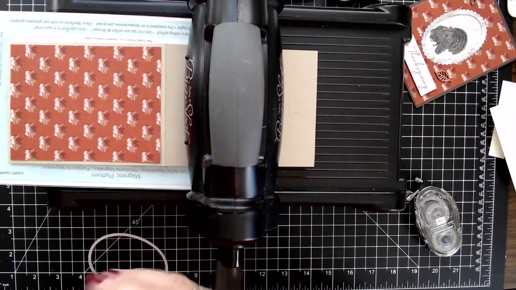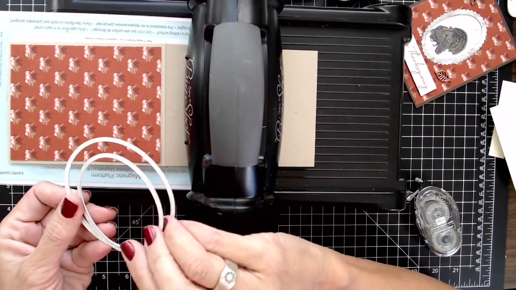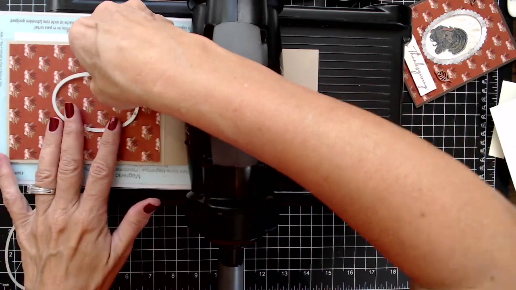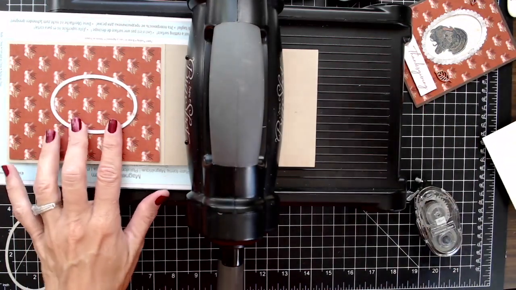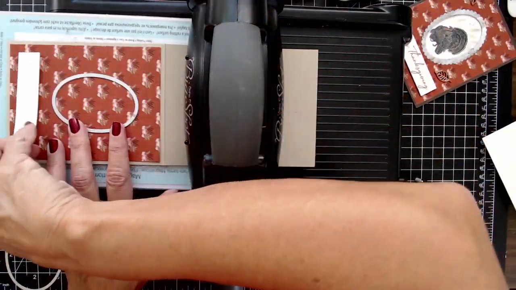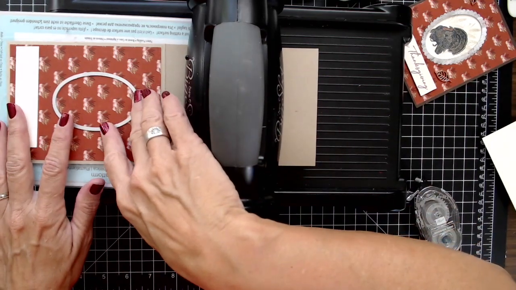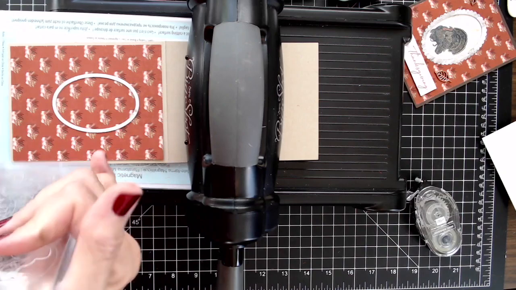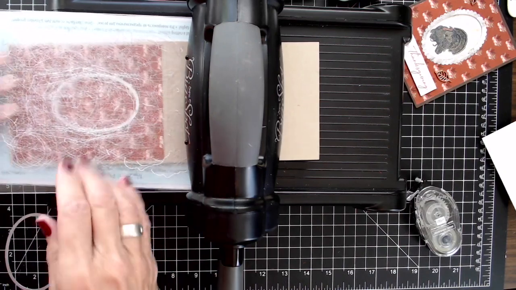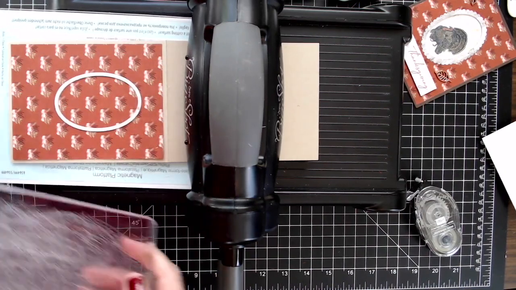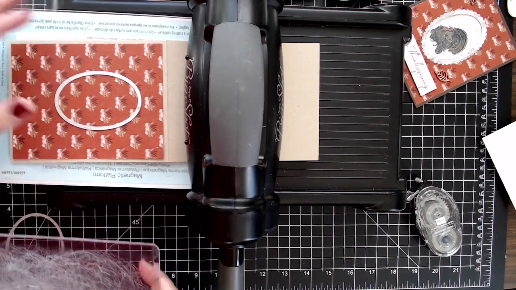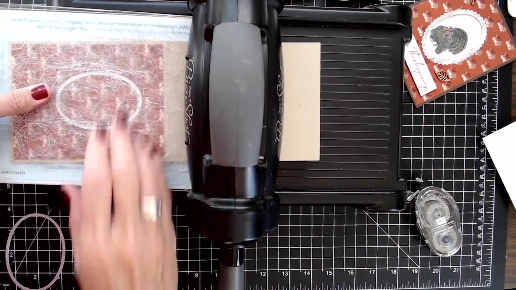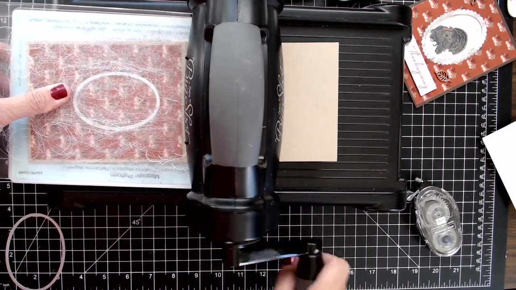You open your card up like that and you're going to take the smaller of the two ovals and I want to have room to put my sentiment down at the bottom which will go on here. So you just kind of figure out where you want it to be. Then you put your plate, which mine is a well-loved plate. Oops, it just moved. Okay, you have to be very careful. Pinch it in place and hold on to it so that it doesn't move.